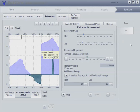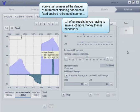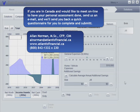What if you reduce your spending later in retirement? Most people do. What if you sell your home at some point and rent or something, which is what most people do. The only financial planning move that we made is we increased their rate of return by 1%. But we went from having to save $38,000 a year to not having to save anything, and they're fine. So this is just an example of a simple retirement assessment. Of course, it's not a full financial plan, but for most people, this is all that's needed.